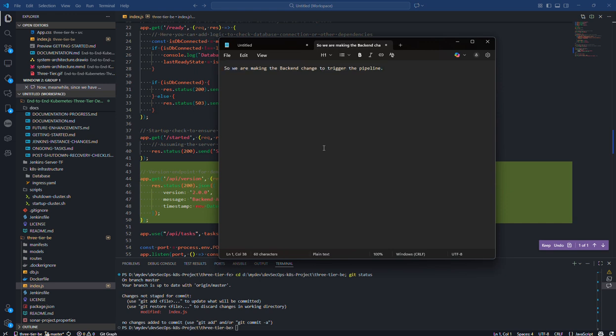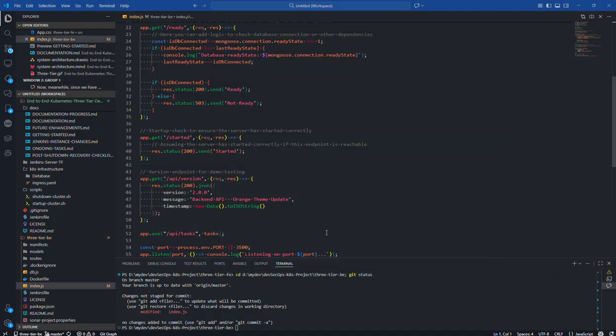So we are going to make a backend change right now in our application. We'll make the changes, push the changes to the GitHub repo, and that is expected to trigger the backend pipeline.